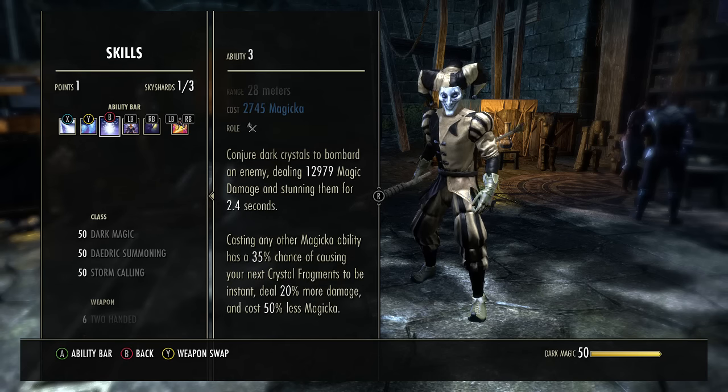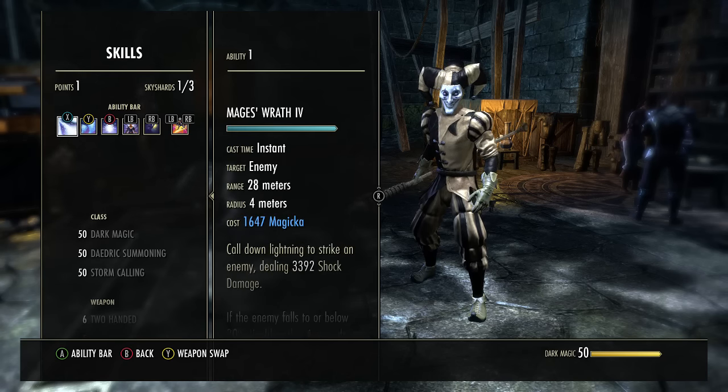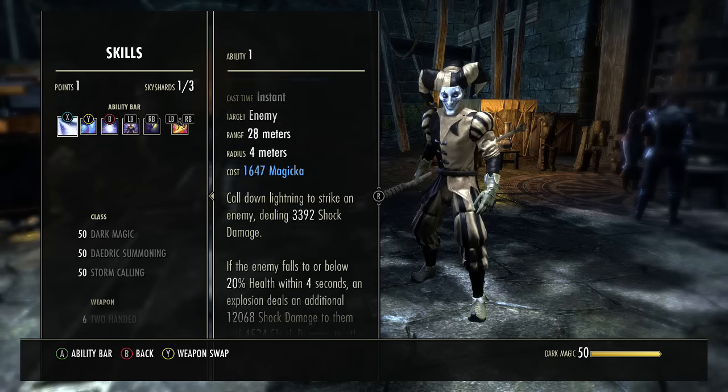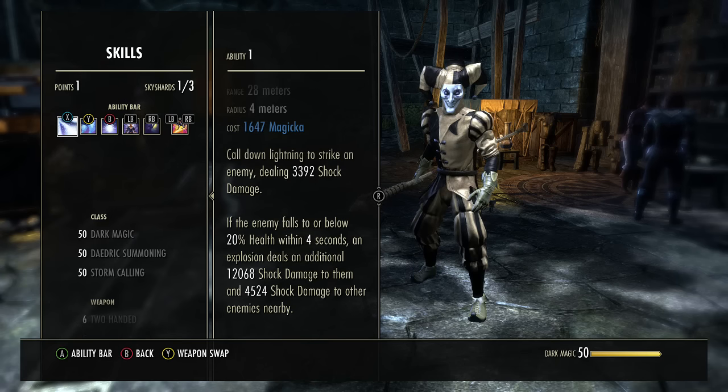That's how sorcerers kill people, guys. So we're going to want to spam Mage's Wrath until we get a crystal frag proc, charge up a heavy attack, crystal frag, and then one Mage's Wrath. If they're below 20% health, guys, they're dead. I'm telling you that right now.